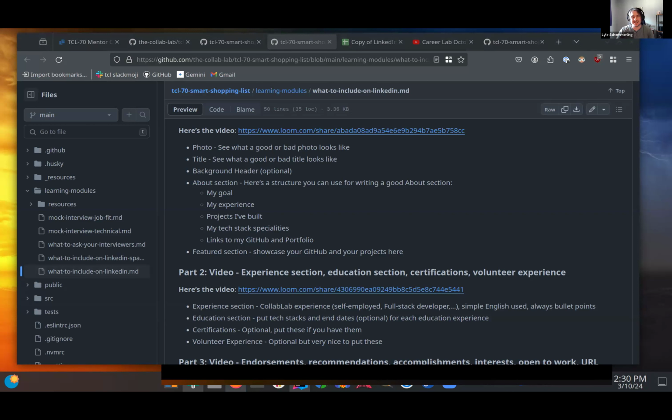Now that's an opinionated take, and other people may disagree with that. But the things in your experience are probably going to be more valuable in getting people to look at you, in the sense that they might try to hire you based on that stuff. So if you like the things, you feel pretty good about it, and that's the kind of job you're after, then maybe put it in the experience. If you just wanted it to count towards your overall skills, but you don't really feel great about it, then maybe in the projects.